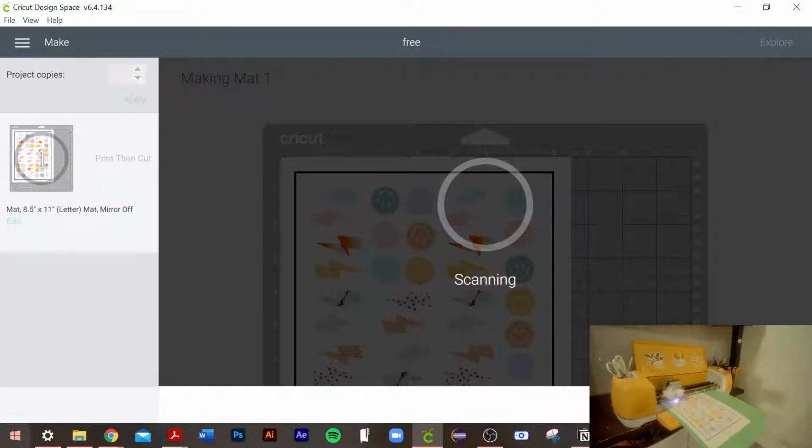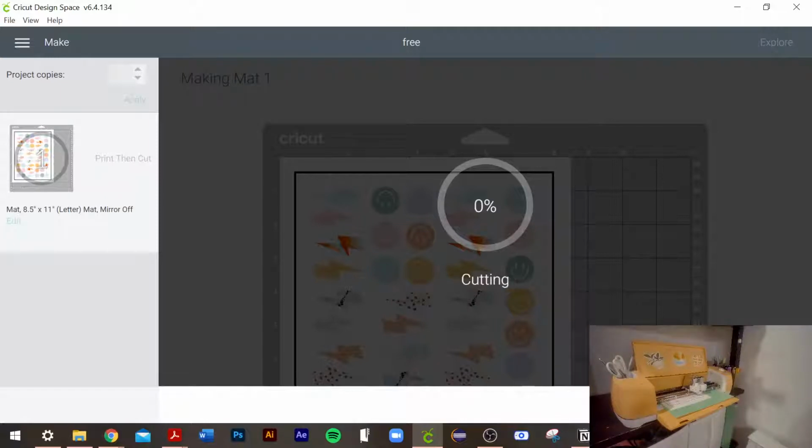But, let's see. Something that I'm very excited about is that I got this new paper to use for thank you cards that I was not expecting to get until Monday. So I'm going to be showing you guys that in a little bit once this is done. But yeah, if you weren't here last week, right now it's just scanning the little black borders so that it knows where to cut the stickers. Obviously these are ones that I've already designed, and I just have the project made so I can just keep reusing it over and over again.